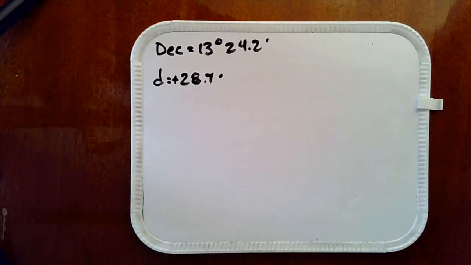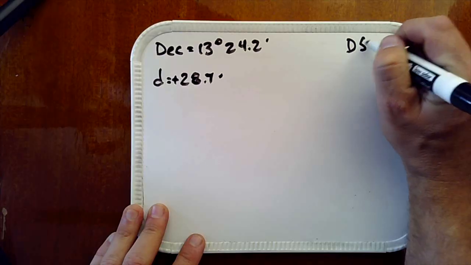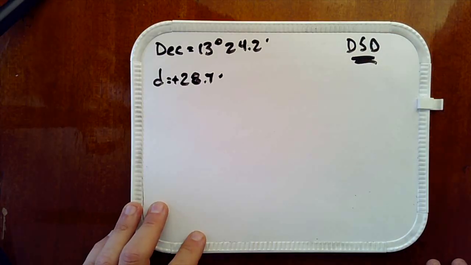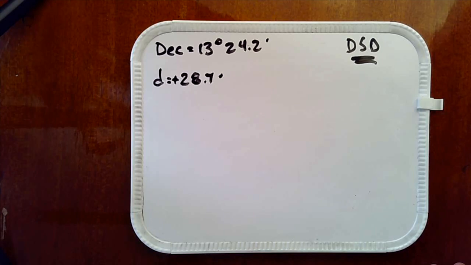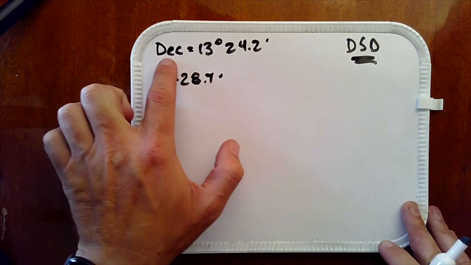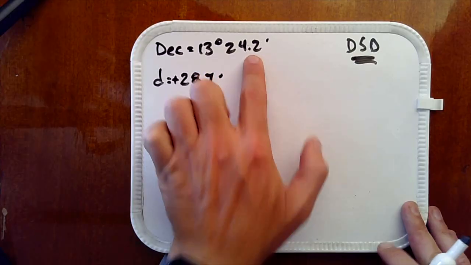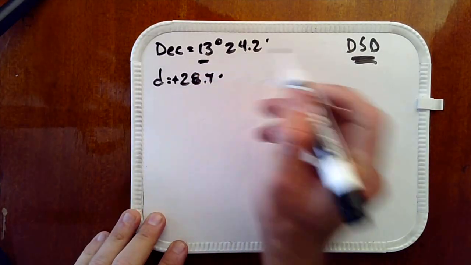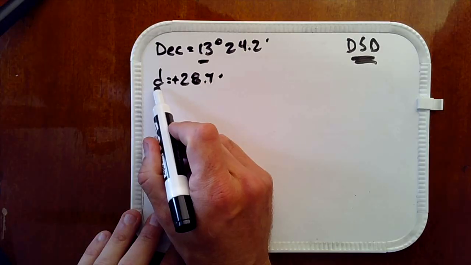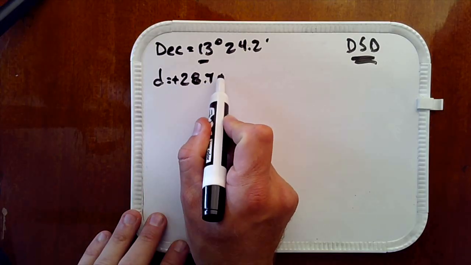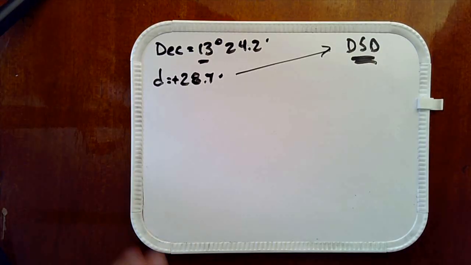This video will be supplemental material. It deals with what's known as a double second difference. It's a very minor correction, but in the interest of completeness, I do want to include it in the course. So let's say, for example, you previously had a declination of your GP of 13 degrees 24.2. This was the whole value that you took into HO 229, and you obtained a D number of plus 28.7 dot. This dot indicates that we need to apply a double second difference.